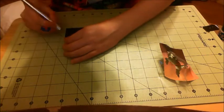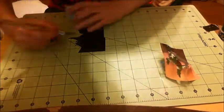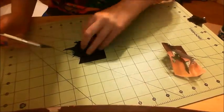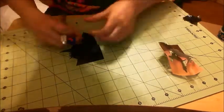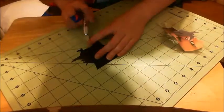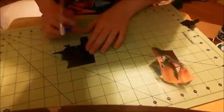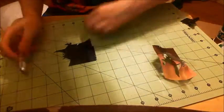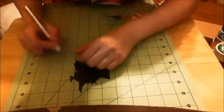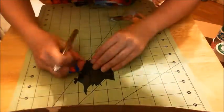So you can start to see the witch appear. You can see her hat and her nose, and there's her hand and the broom. Well, broom handle. There's her foot. And had to cut that. So, yeah, there's the broom.